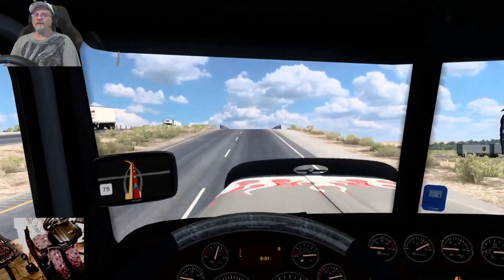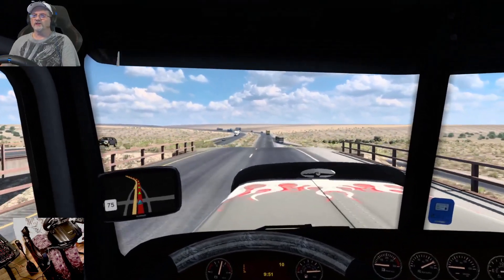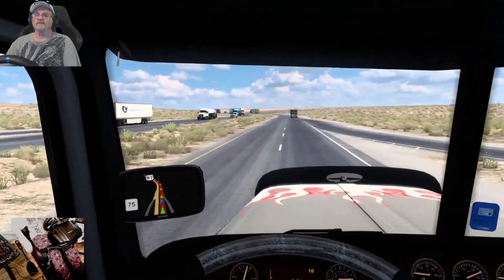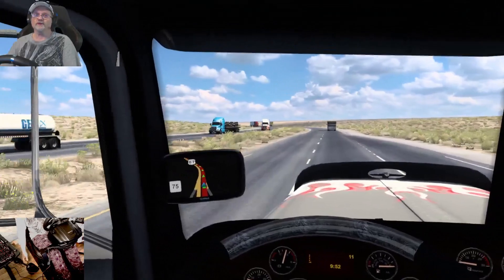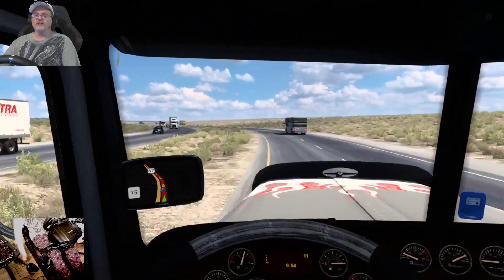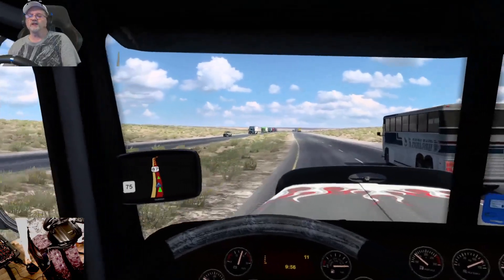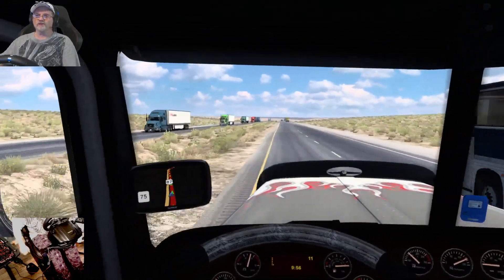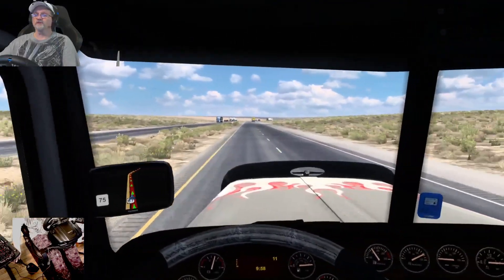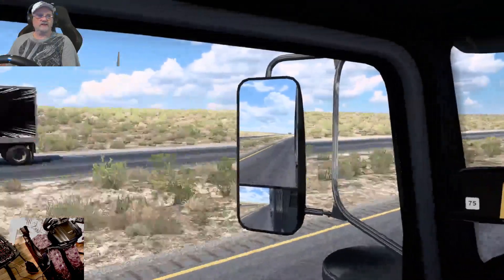You can get all of this on Amazon — the box down there, the shifter extension, the 10 inch shifter extension. It comes with adapters to adapt to what you need. You just take the ball or shifter off the top of yours, you got that screw-on thing, you screw that adapter into whatever you need, then screw this back into it and put your shifter back on top. Good to go. Get yourself a shifter cover like I got, and I got mine screwed into the floor with sheetrock screws so it's looking pretty good.